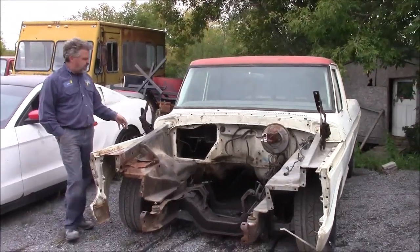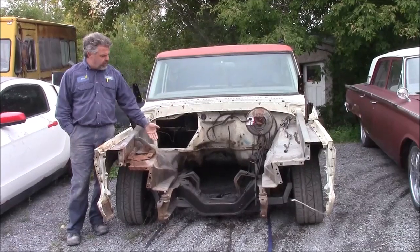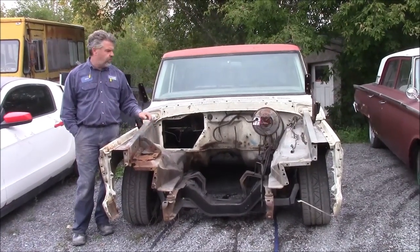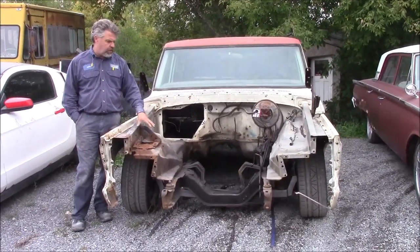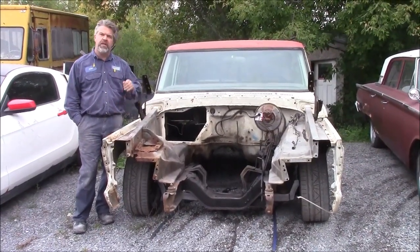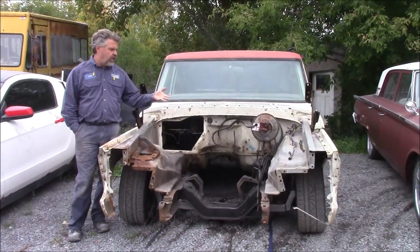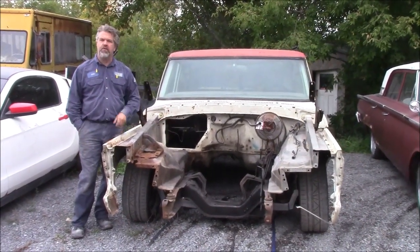So we've got the lowering kit in, and we've got the 351 modified engine with the C6 tranny. All the original drive line has been removed. So we'll just pause here for a moment and share with you the slideshow of what we went through to get us to this point, pulling the engine out, and I'll be right back.